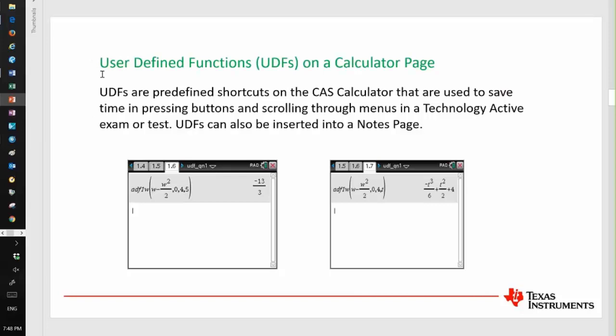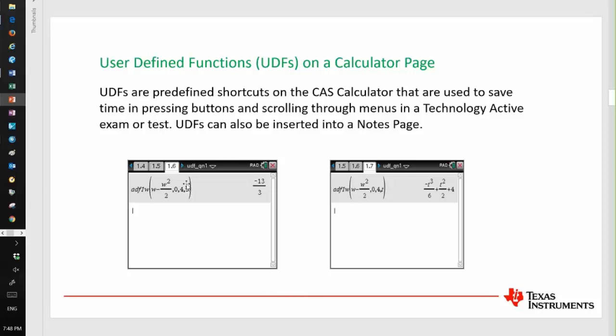So what I prefer to use is what's known as a user-defined function. Some people will call them macros, and on a calculator page that is here. And as you see, I enter in the function. It's in W at the moment, and we'll come into it when we have a look more closely at it. And I've worked out the value with just typing in this, and I don't have to go up to the top terminal of the integral, press arrows down to the bottom terminal, etc., move to the end. I just have to enter my values inside this user-defined function, or UDF, that's there.